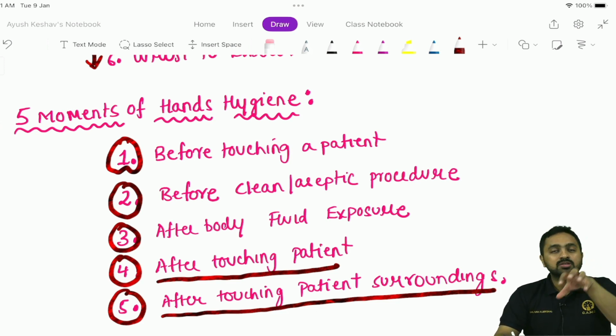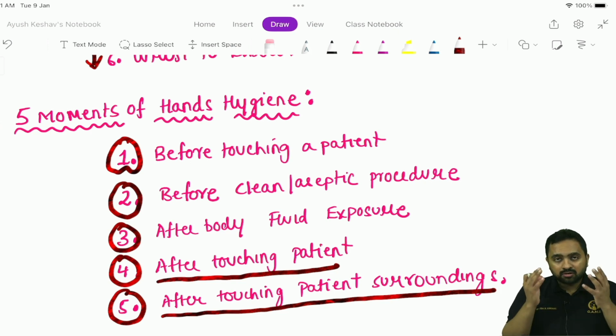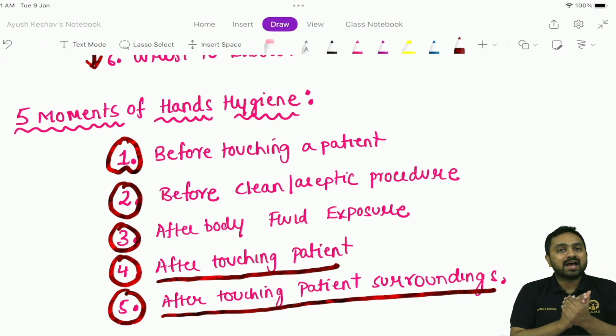Now, what was the purpose of giving this video to you? Dear students, when you are doing your clinics, these would be some of the basic things that you would be coming across, like hand washing. No matter what, you would have a compulsory surgical posting, right? For that you would need to scrub into OTs, and hand washing is a mandatory thing. So the next questions can actually be framed from the basic clinical practice that you are doing. Make sure that you do not miss this important concept.